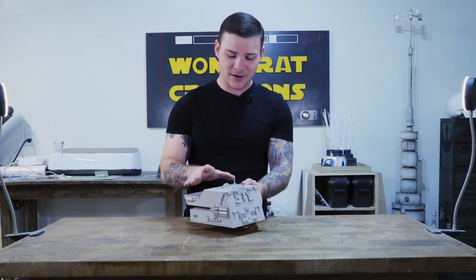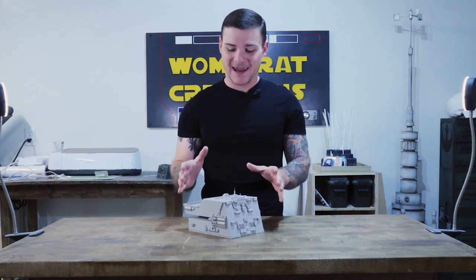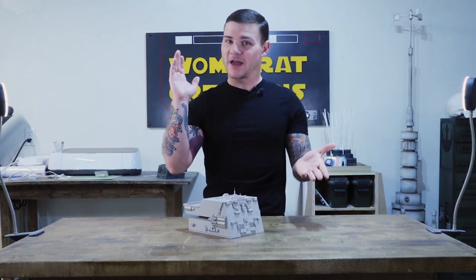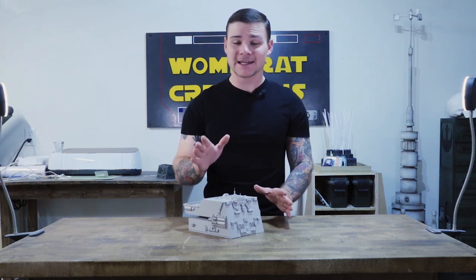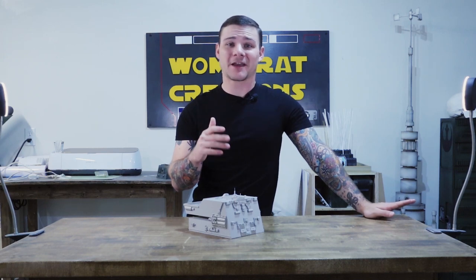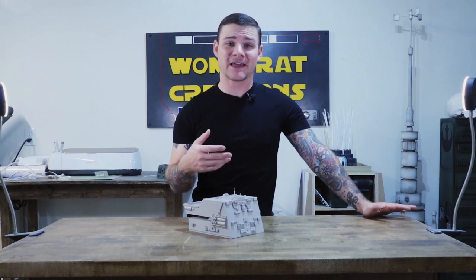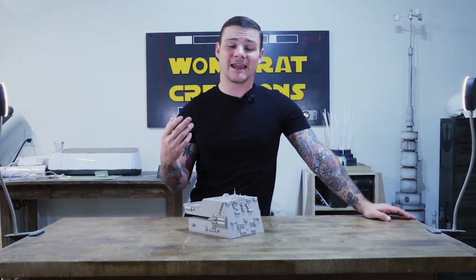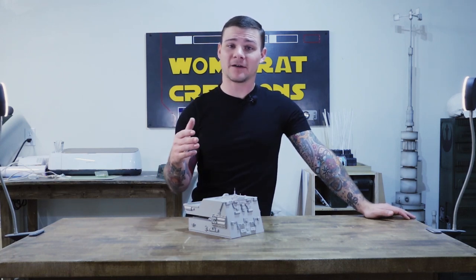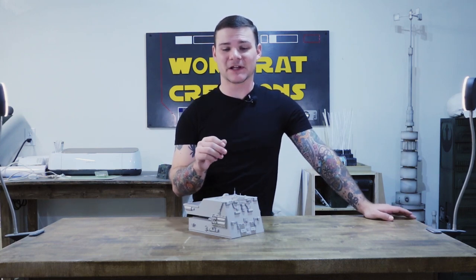So now, obviously, I need to dirty this up a little bit and do some small detail painting. And we're gonna do that all in one big montage. But I do wanna point out that I've shown you guys the way that I'll typically do washes on a project, and that is just watering down an acrylic paint, covering the whole thing, and then wiping the majority of it off so that only a little bit is left in the tiny crevices and cracks and stuff like that.